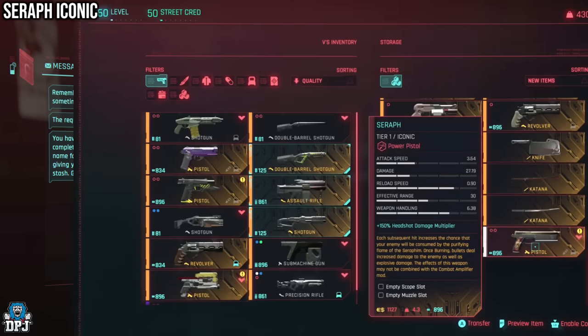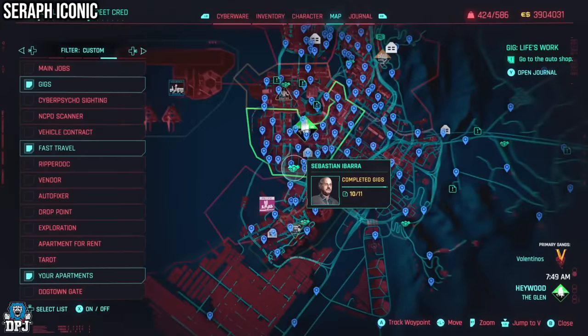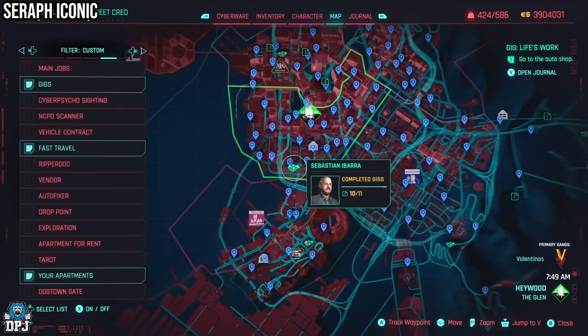Next up, guys, we have the Seraph. This is rewarded to you from Padre, aka Sebastian Ibarra, upon you completing all of his gigs. His gigs take place within the Glen and Haywood area.